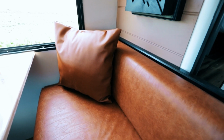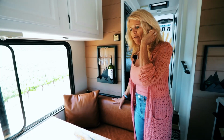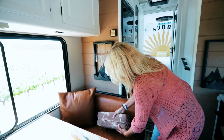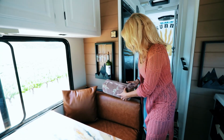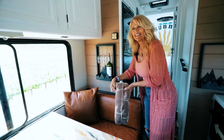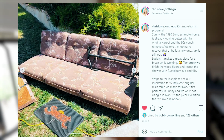So we went ahead and recovered these seats with this brown pleather. This color is the same color as the outside of the RV, so it just seemed like the perfect fit. This right here is the actual material that was on here before. I know it's beautiful, but yeah, this is what we covered. We took this off, and then we did this. So the whole motorhome was this. So it was this and brown cabinets. So you can imagine how it looked.